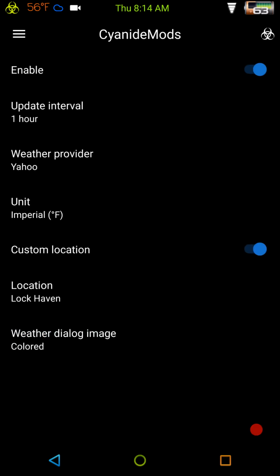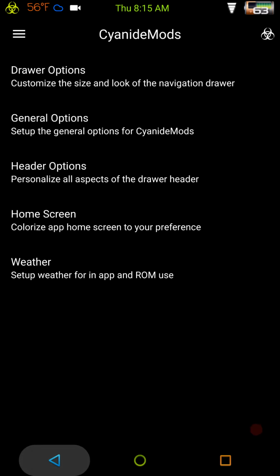It's standard weather. It's just your standard stuff for setting your weather up. It's Yahoo provider. Pick a custom location if you want, which I always go with the one that I always choose. Gives it kind of like a roundabout where I'm at without actually saying where I'm at. And it's working great. As soon as I set this up, it popped right up on the top left hand side with my temperature, and it's working great, guys.